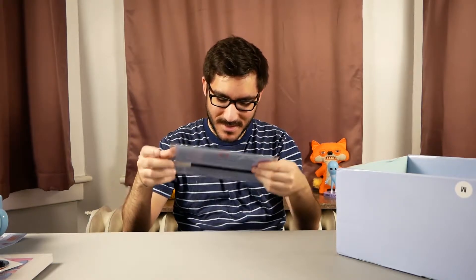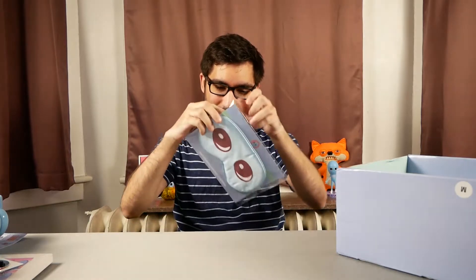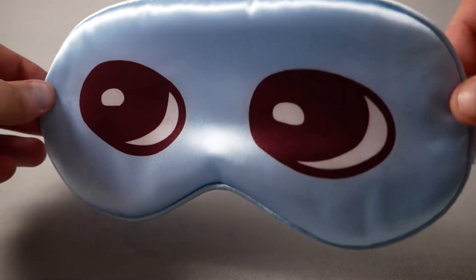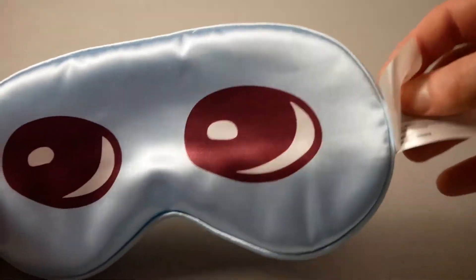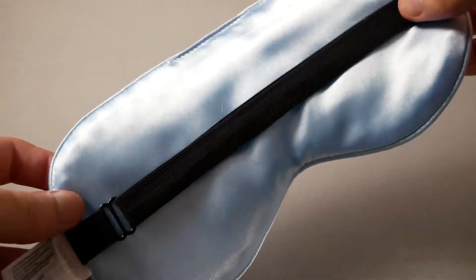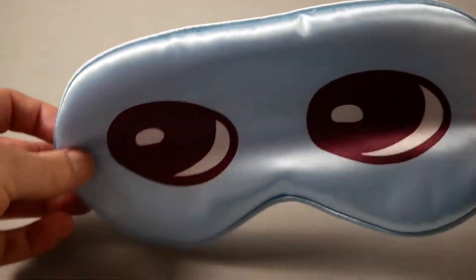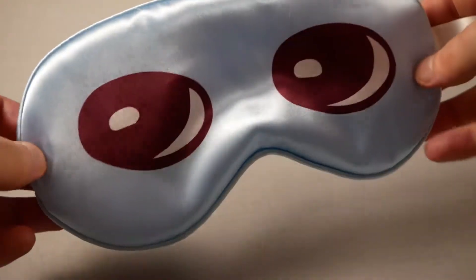Next we have 'unconscious optics covering' — let me pull this out of the packaging. This actually feels pretty nice. The tag is large, I'll need scissors for that, but the elastic on the back feels pretty nice. The material the mask itself is made of is really, really nice — genuinely feels great. I'm going to try it on — this is excruciatingly tight. I think this was designed for the head of a child.